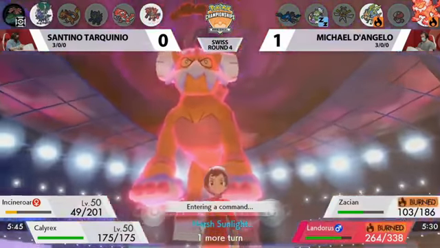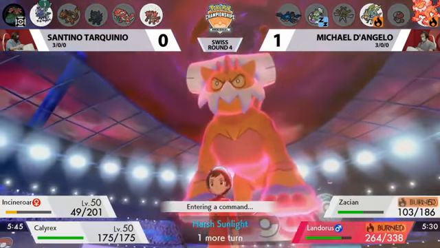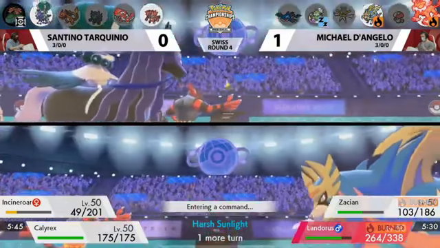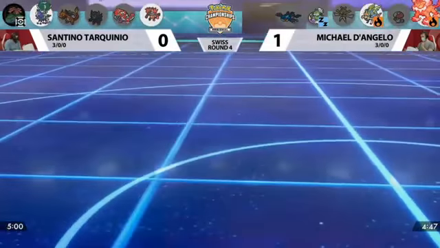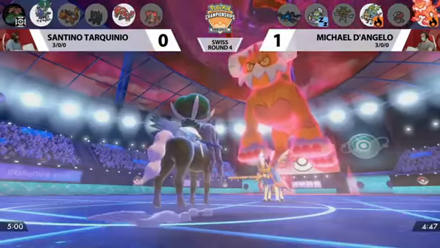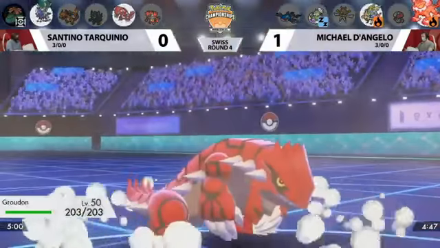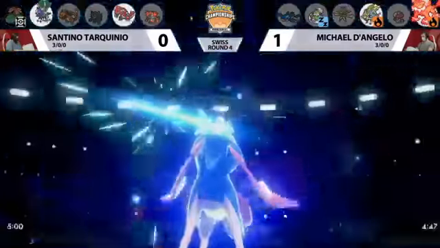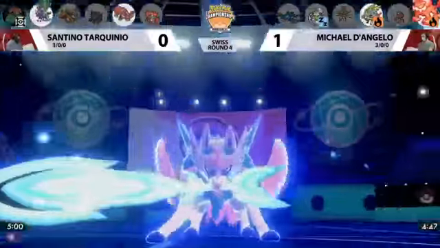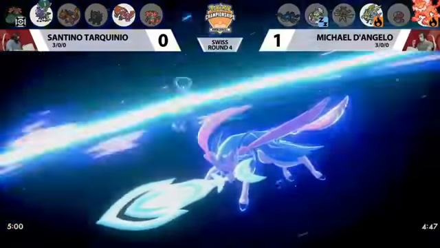It's much better to just go for the chip damage onto the Calyrex, onto the Incineroar. Maybe try and guarantee the knockout on one of them after a couple of turns so that you're clearing the way for Kyogre later. Well, Incineroar is going to be leaving, and that's going to clear the way for Groudon to re-enter the field here. And very safe to do so considering the board state of Michael's own Ed.